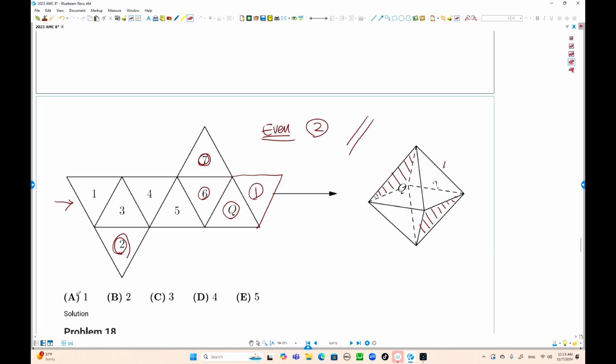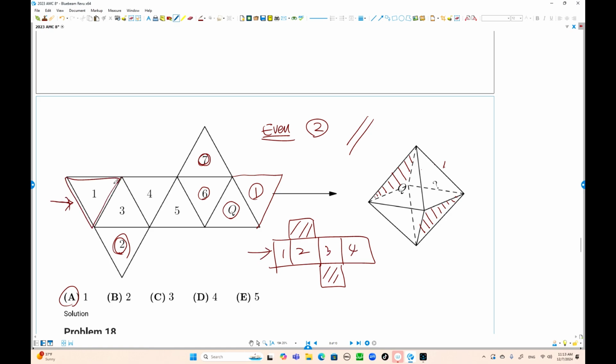So what is this, okay? Looks like this. This is a prism, right? Top and bottom. These two, top and bottom, are always parallel. These are sides, 1, 2, 3, 4. That's 4 sides. Those are the side faces. Same thing. But this one face is a triangle. That's why it looks weird. But it doesn't matter, okay? It's nothing different from this one.